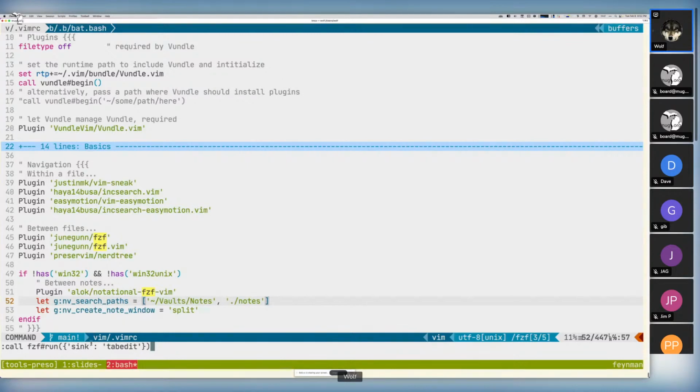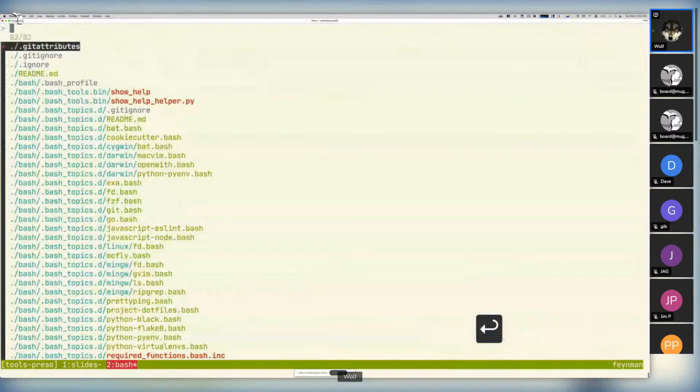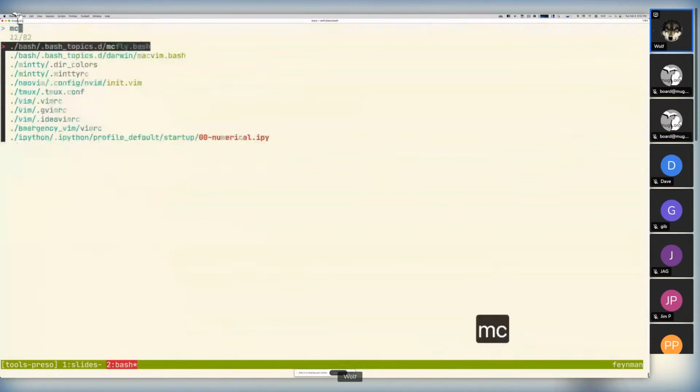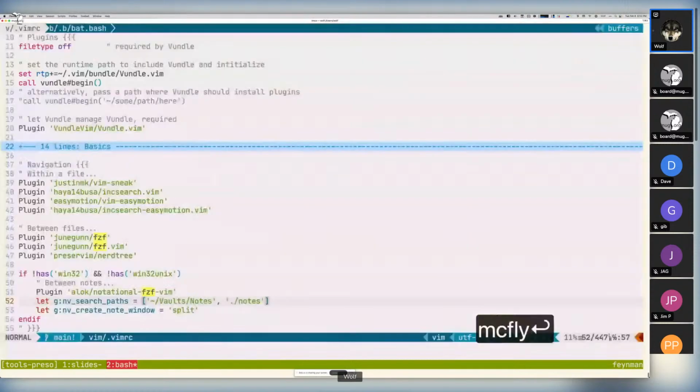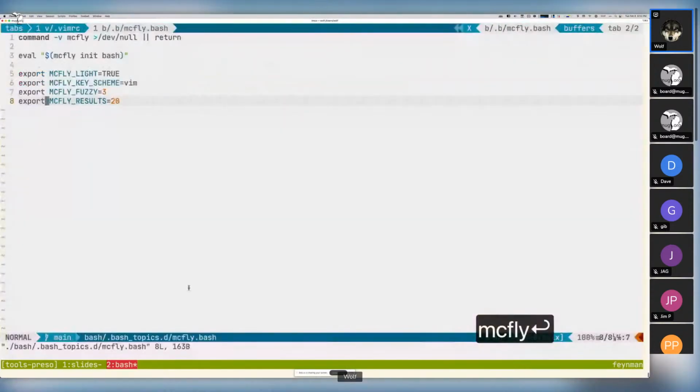It's going to find files. So let's run this. And it uses full screen. It's not using any of my nice parameters, but it's finding files. And if I pick one, mcfly.bash, it opened it in a new tab.